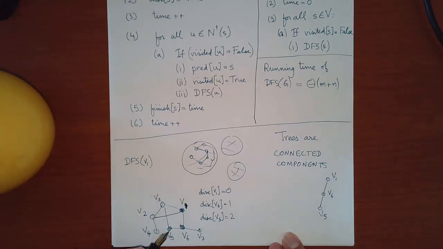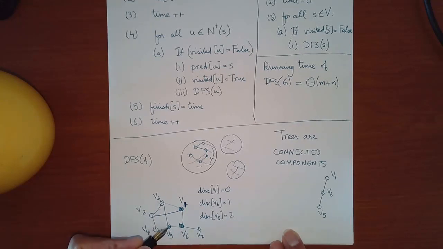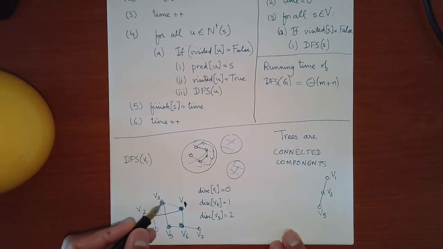And then from V5, you're going to call, and note that you're not doing what BFS does. BFS would put all of V1's neighbors into a queue and go through the queue order. Here, it's almost like going through a maze. You go from here, you visit that. You go ahead and visit the next one. You just keep visiting until you get stuck. So watch how it goes. So you visit this vertex.